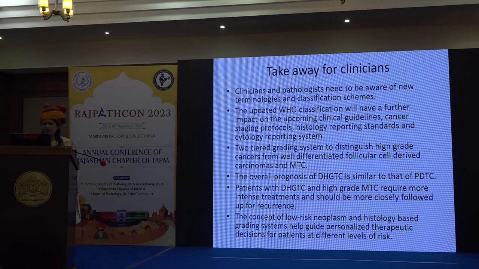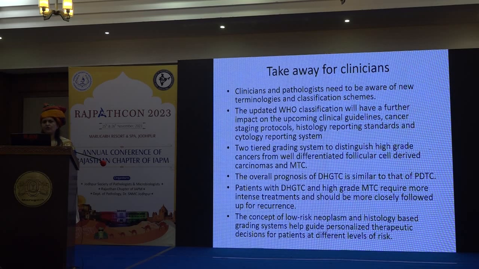and cytology reporting system. So this is a two-tiered grading system to distinguish high-grade cancers from well-differentiated follicular cell-derived carcinoma and medullary thyroid carcinoma. The overall prognosis of differentiated high-grade is similar to the poorly differentiated thyroid carcinoma. Patients with a differentiated high-grade thyroid carcinoma and high-grade medullary carcinoma require more intense treatment and should be more closely followed up for the recurrence.